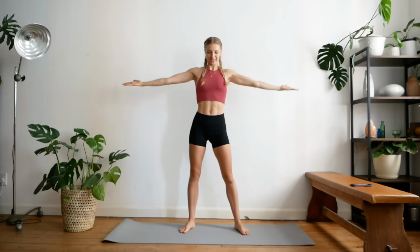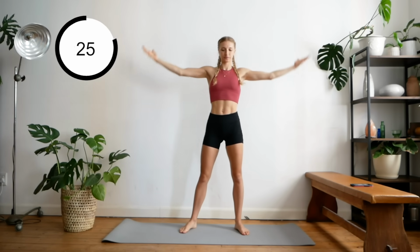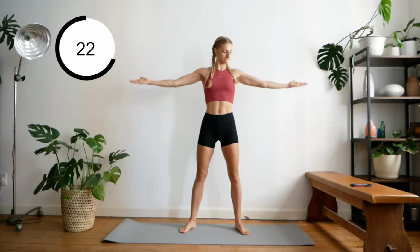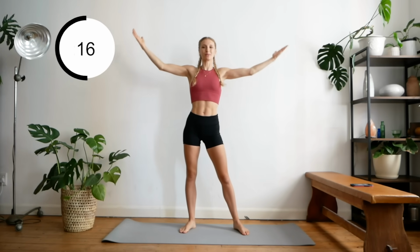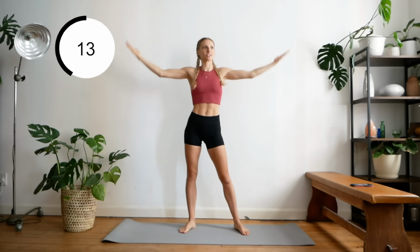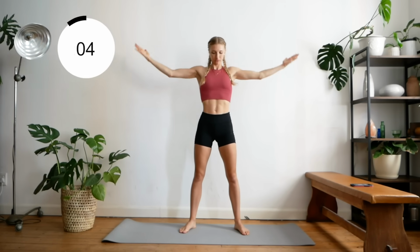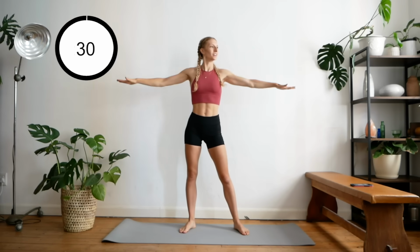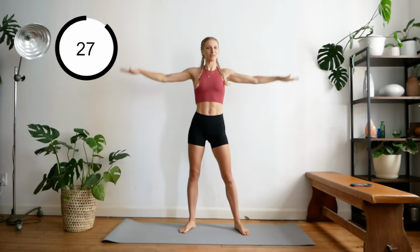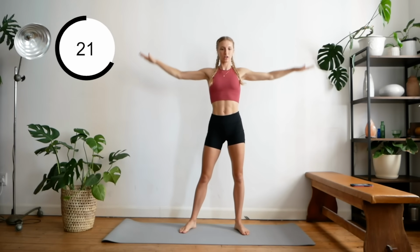All right, now push upwards. We're here for 30 seconds and then we're going to push down. So do not drop those arms. Push down, last 30 seconds, and then you can shake it out a little bit before we go on to the next exercise. Don't get lazy, keep those arms strong.